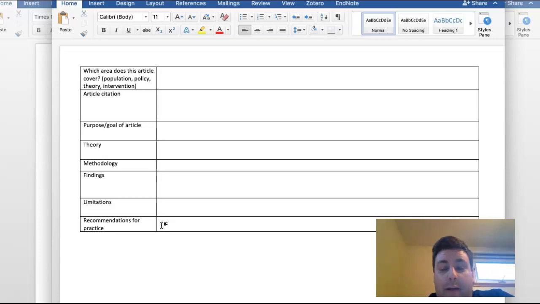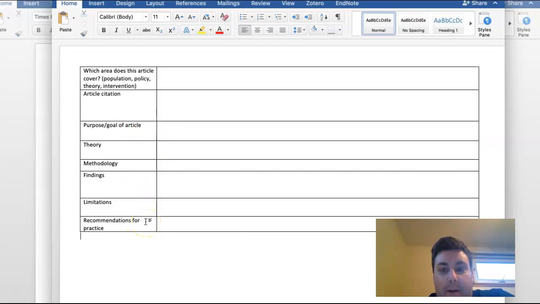First of all, the abstract. That will be helpful. Much of the information that you need, at least the skeleton of the information for this table, could come from the abstract. The last paragraph of the introduction is going to be an important paragraph for you as well. That often will give you the purpose or the goal of the article.